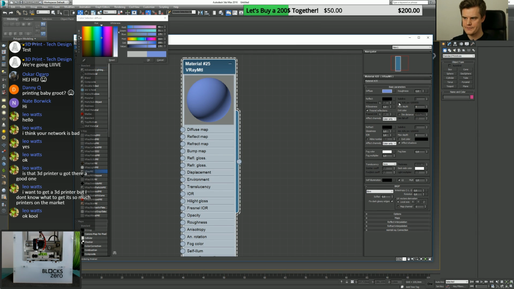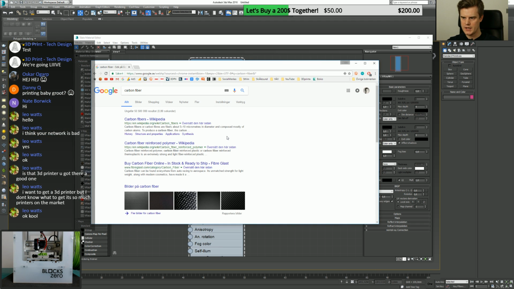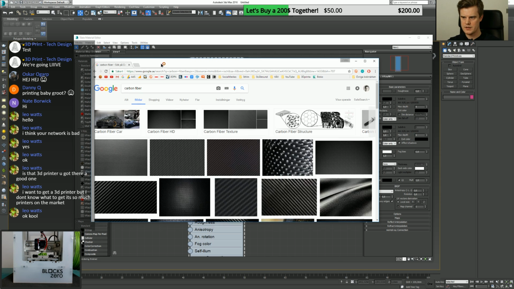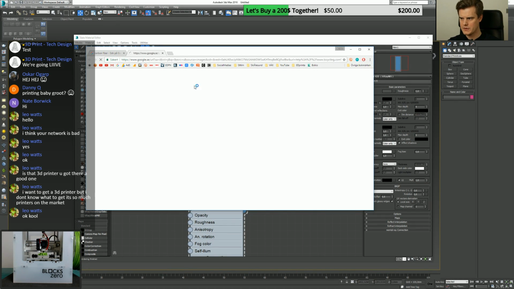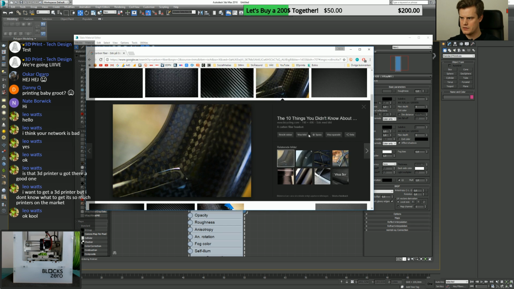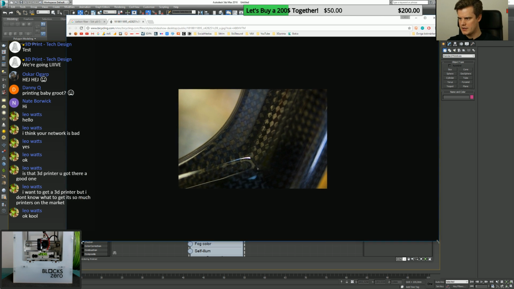Yeah, colors. Well, carbon fiber is usually black, right? So we can select a black material. Now, when I look at something carbon fiber, I'm going to show you what I mean. If we look at this part, we get something like this.